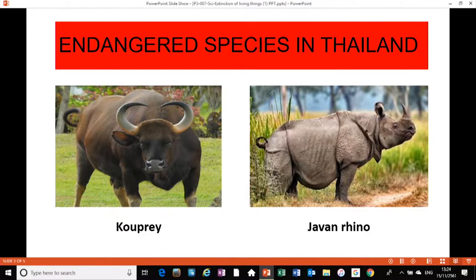Here are some endangered species in Thailand. Species means a type of animal. So these are some animals where there are only a few left, especially in Thailand. You see this animal on the left, what does it look like? Buffalo. Yes. Do you know its name? Are you ready? Kupri. This is a Kupri. It's an endangered animal.